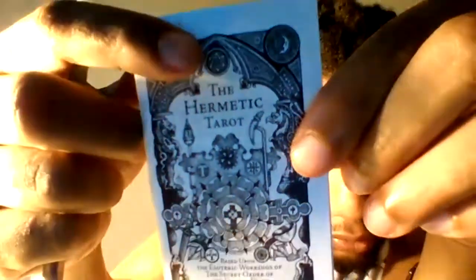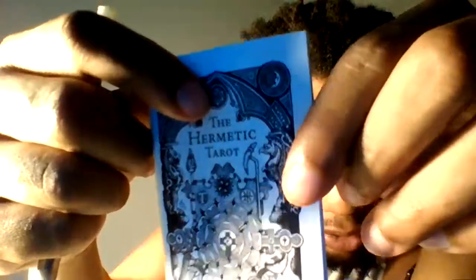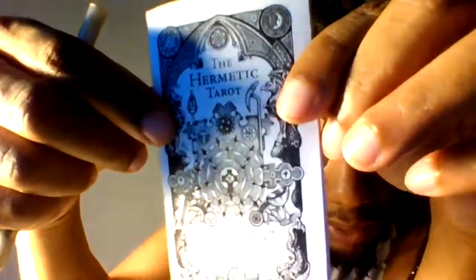We see the Egyptian scepter, and I'm not sure what that is actually, but I do believe that's supposed to be a wand, a sword, a cup, and a baton, I guess. Or a wand, a sword, a cup, and there are no pentacles. Pretty interesting. I also see the lion and the eagle here. I see this Star of David, Magen David, the sun and the moon. This is a classic. This is still the very same style of woodcut, and that's what we're going to see in the next deck also.